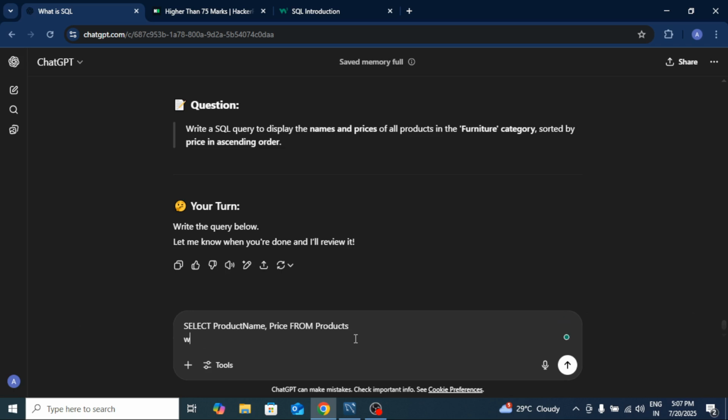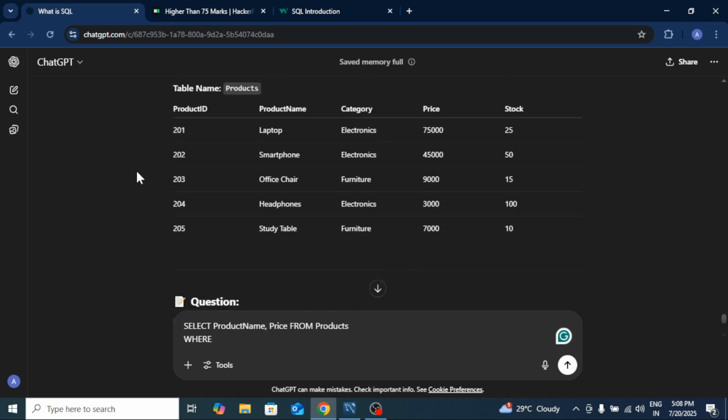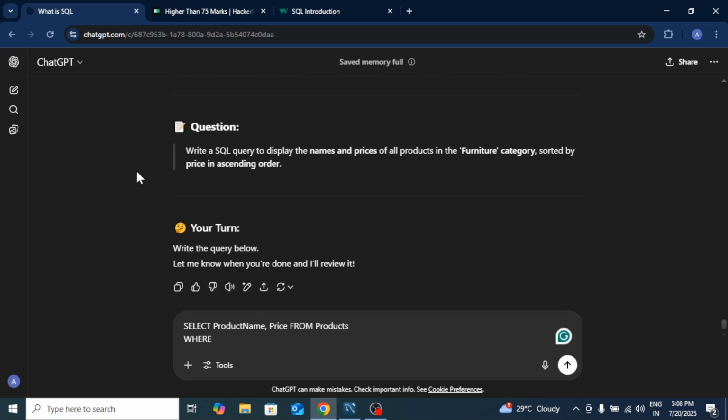And where category, the column name is category. Yes, the column name is category, where category is equal to furniture, right? Furniture.